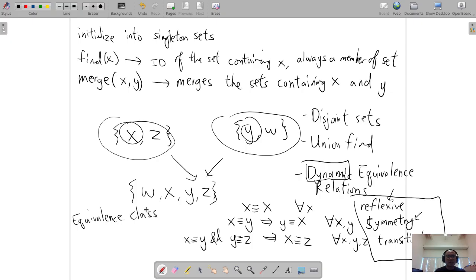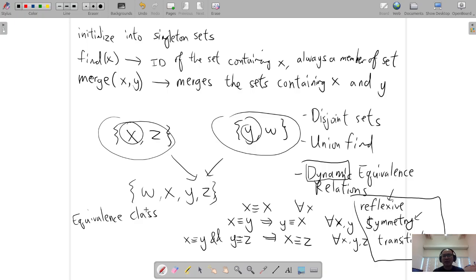Equivalence classes are all the things that are related to each other, and the entire set of interest will be partitioned into equivalence classes where every class contains elements that are equivalent to each other, which is basically our disjoint set. So all of these things are related.